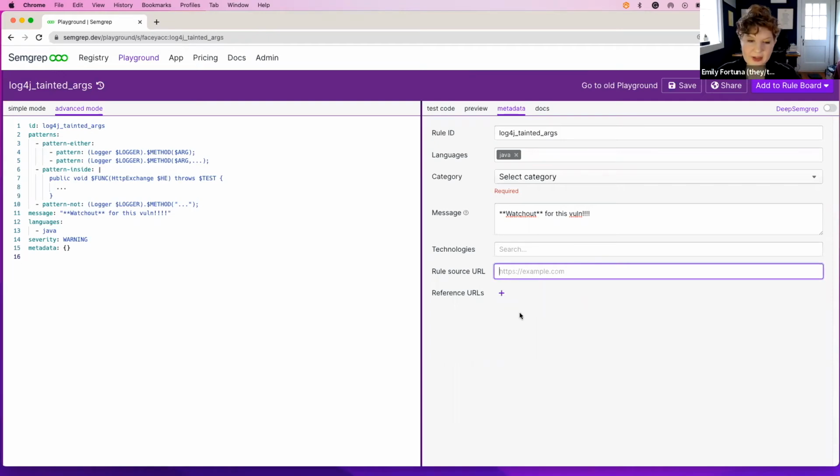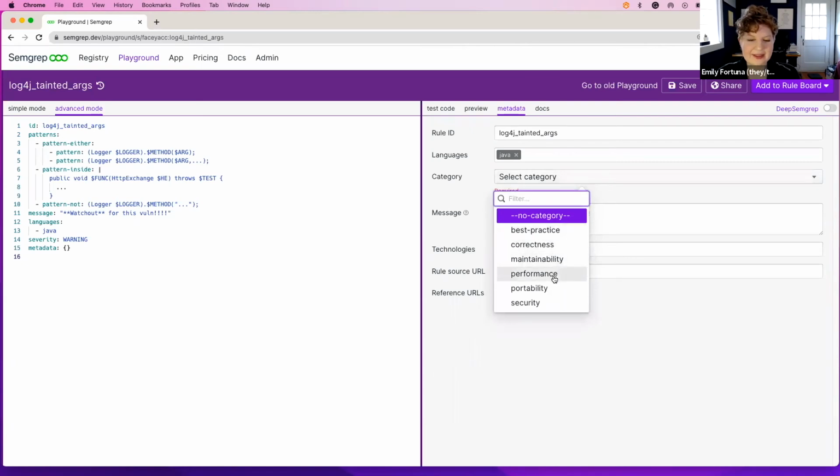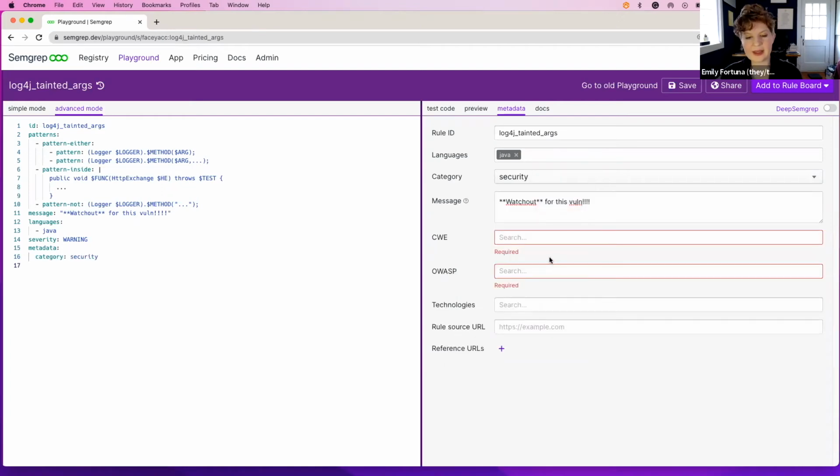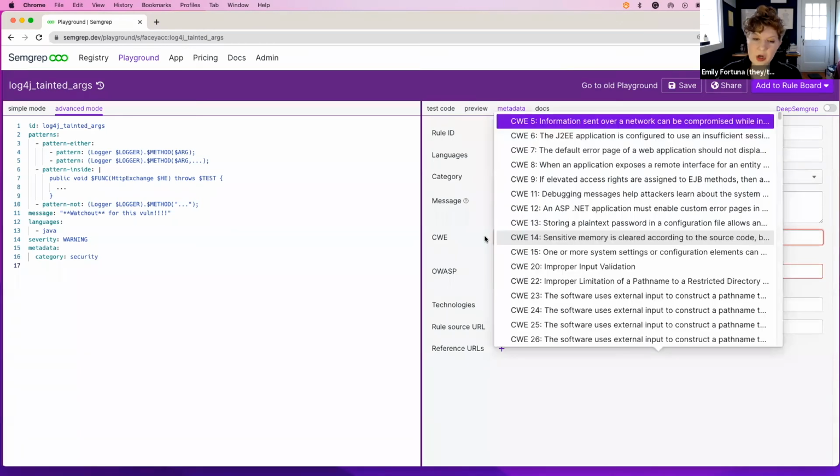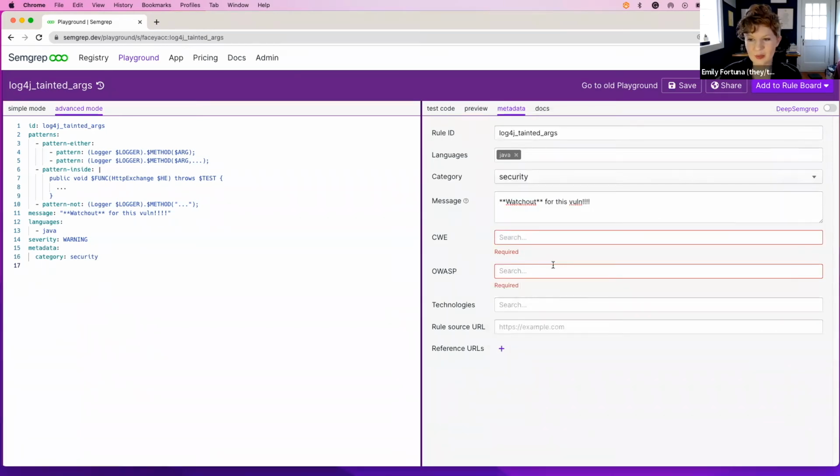And then the category, I'm jumping around a little bit. The category is, again, a little more information about what type of rule this is. In this case, it's a security rule. And again, this can help your developers know what type of problem Semgrep is finding, and also help if people are searching for particular rules.